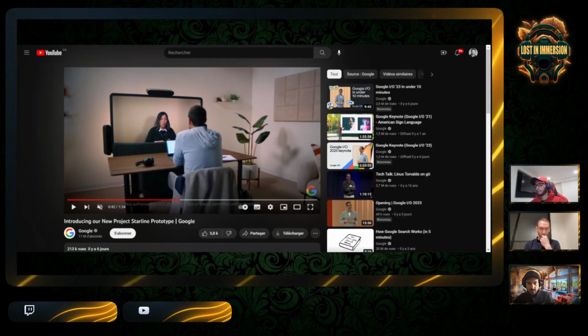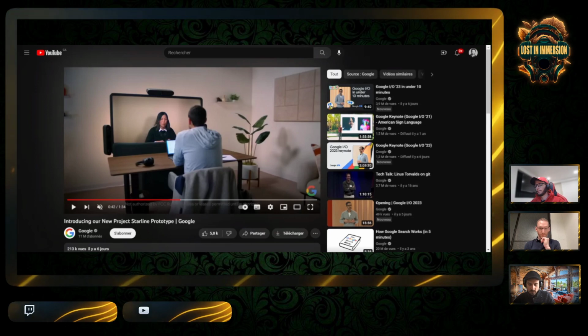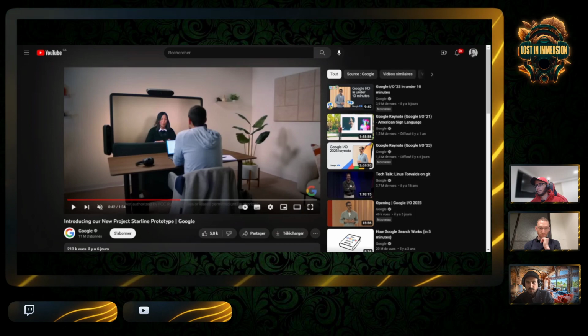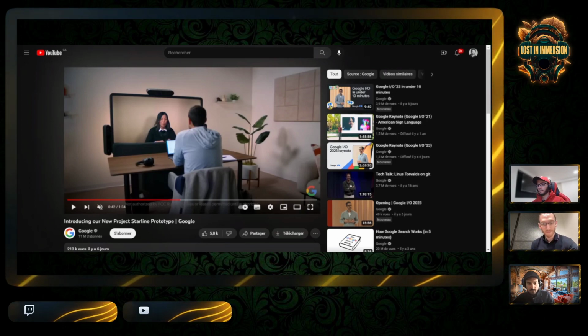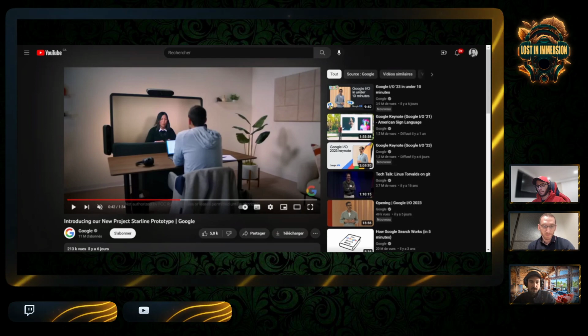So is that a way for them to get better at compressing the data, like you said, making a 3D model of the person and sending it to another person? Is that their main goal, to get better at that with a temporary device, maybe, and get the feedback and get better at that before making something for an augmented reality headset, or for making training videos, 3D videos that you can embed with your VR experience?